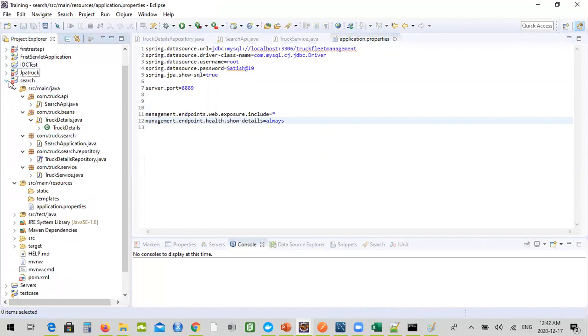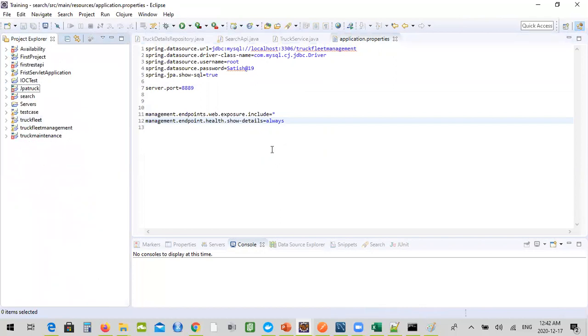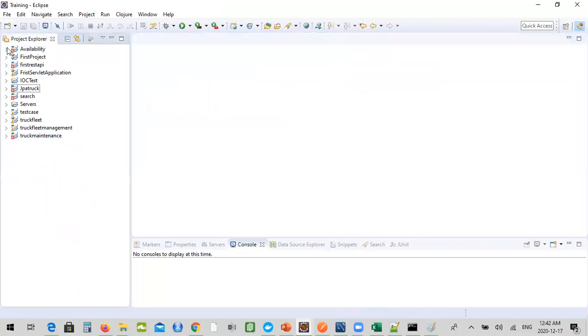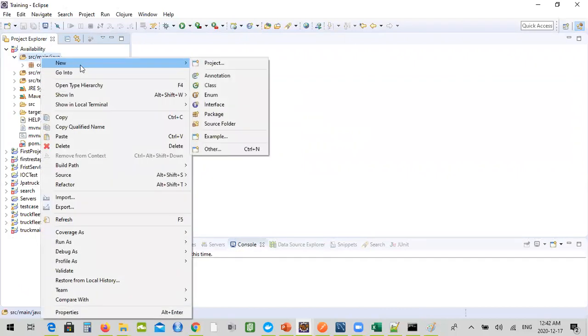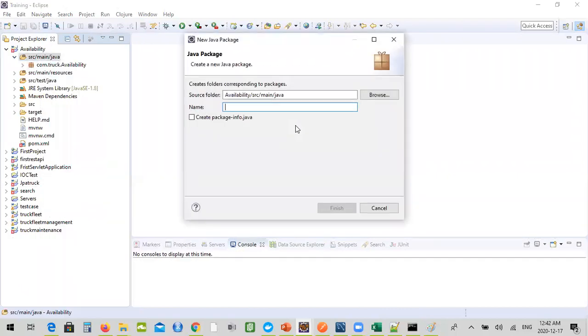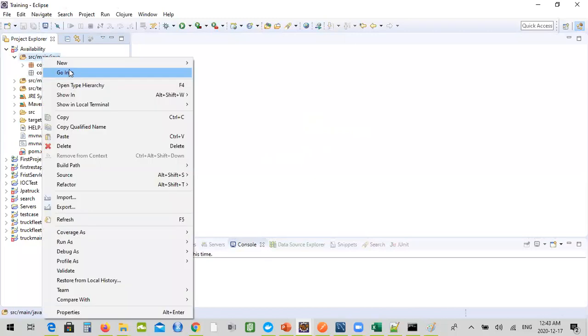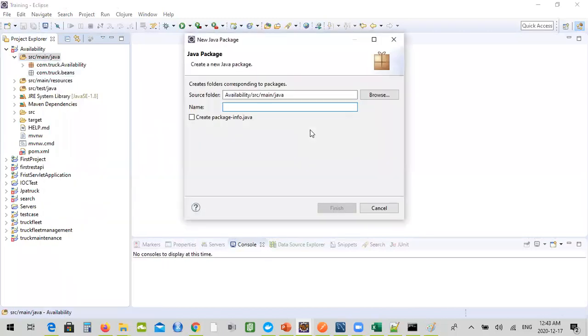Now let's implement our availability service. Right. Here I need everything again the same way, whatever we created. com.truck.beans for our POJOs. com.truck.api for our API layer.